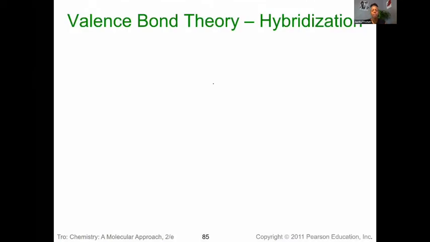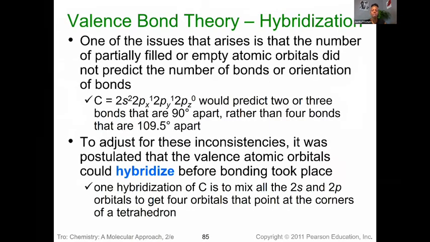But what we are going to find is that there are several situations in which the angle that we might predict based on the electron configuration that we observe does not align with what we see. There has to be something else going on. The solution to this is a process known as hybridization. Hybridization is a process where we take different atomic orbitals and combine them to create hybrid orbitals, kind of like a hybrid car, which is a mixture between a gas and electric car. This hybrid orbital allows us to account for more configurations that may exist for how the molecule may be shaped.